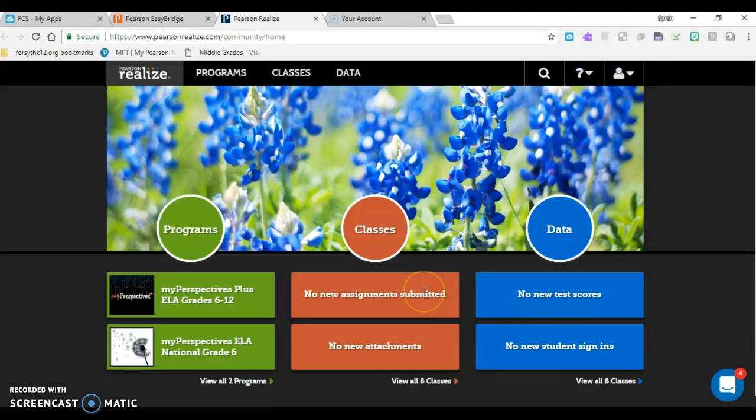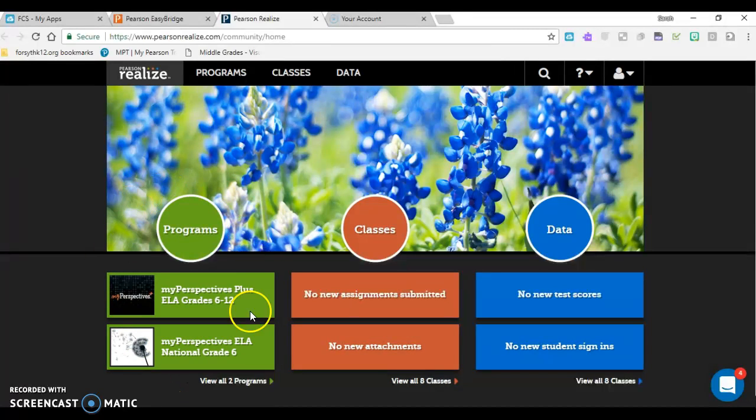Once that opens up, there are really two different sections of this that you use. If you look here under classes, this is where you would see any new assignments that have been given to you. I believe that your ELA assignments or any math assignments would also show up here, but I think the most recent ones will show up on this screen. Then if you came down here and clicked on view, yours is probably just going to say 2 classes, then you would be able to see any assignment that you've been given, older ones as well.